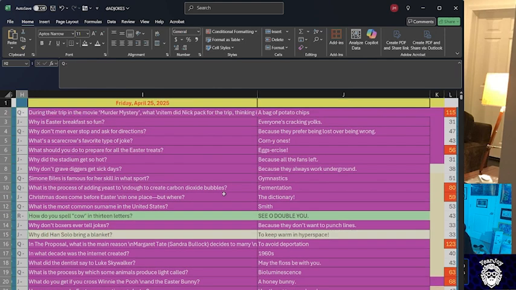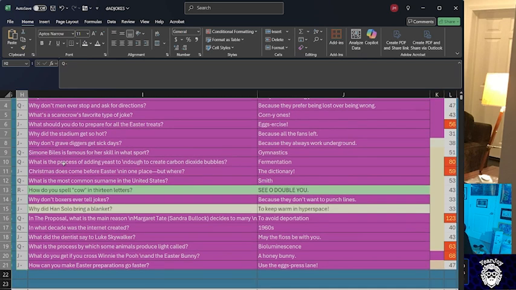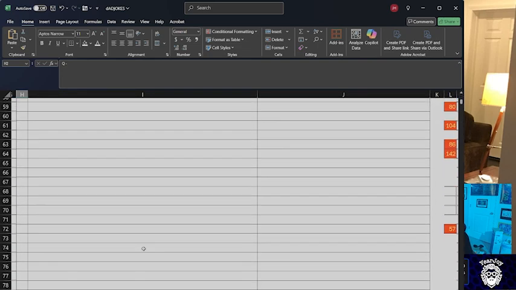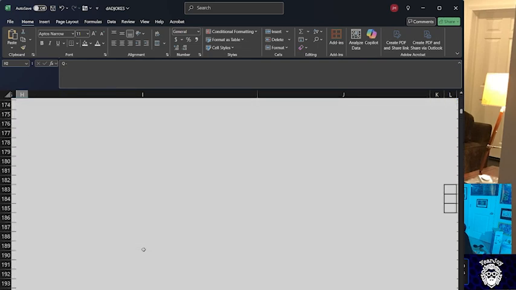I also try to color code things, but they don't always get color coded correctly. But I'm improving that too. So eventually riddles will all be green, and dad jokes will all be a certain color, and pub quizzes will all be a certain color, so that they're easier to identify visually when I'm going through this. But we'll work that out as we go along. But I do have down here the rest of the jokes for the week.